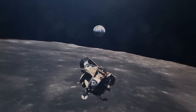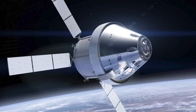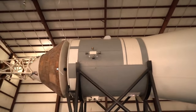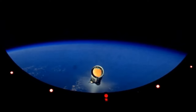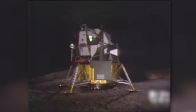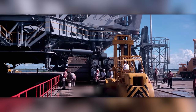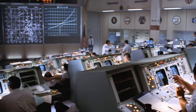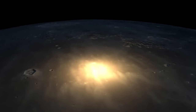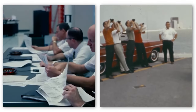One of the more extraordinary yet crucial aspects of the preparation involved the development of the lunar module, affectionately dubbed Eagle by the crew. Unlike any previous spacecraft, this two-stage vehicle was specifically designed to function in the unique lunar environment. It had to be lightweight, yet durable enough to withstand the harsh conditions of the lunar surface. The brilliant minds at Grumman Aircraft Engineering Corporation, led by Tom Kelly, the renowned father of the lunar module, met the challenge with their innovative thinking. The preparation for Apollo 11 was about something much larger — preparing the entire world for an event that would fundamentally reshape our understanding of ourselves and our place in the vast universe.